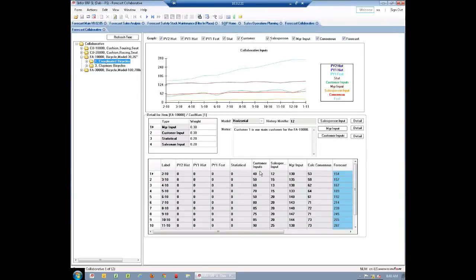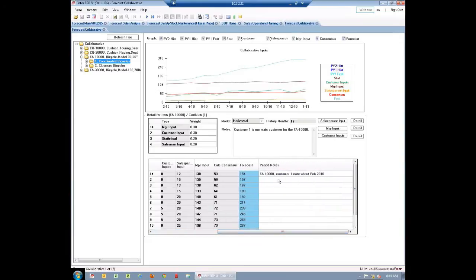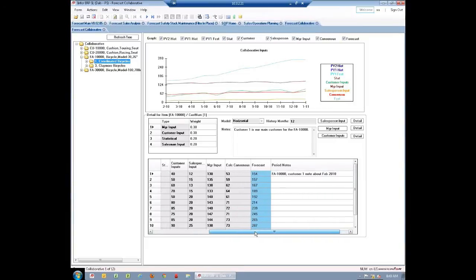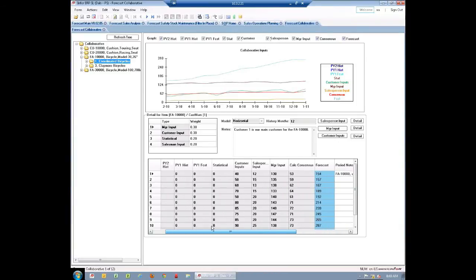So coordinated bicycles, I can see here what the customer gave me for their forecast versus what their salesperson thinks they would buy. And with this interface, I can put in multiple opinions, or maybe you only want to collect just the customer forecast and you don't care about collecting salesperson input or product line manager input, but we give you places to put those if you need, and we give you a way to record a lot of notes about how you've come up with the forecast for each item, for each customer, for each period.